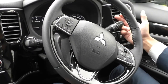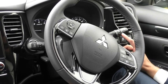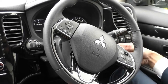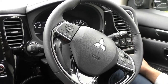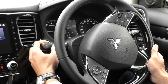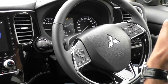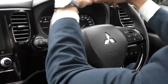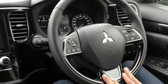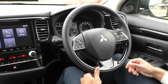On the right hand stalk of the steering wheel are your left and right indicators, fog lamp controls in the middle, and your headlamp controls and high beam. These have an automatic high beam and automatic light system — just leave it in auto and the car will decide when to turn the lights on. On the left hand side are your wipers and washers — rear wipers and washers here and the front ones on the stalk, which are also automatic rain sensing — just leave it in auto. The steering wheel is a beautiful leather stitched wheel with a piano black gloss plate and chrome finishes.